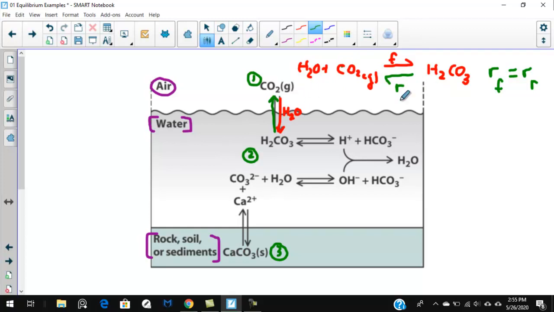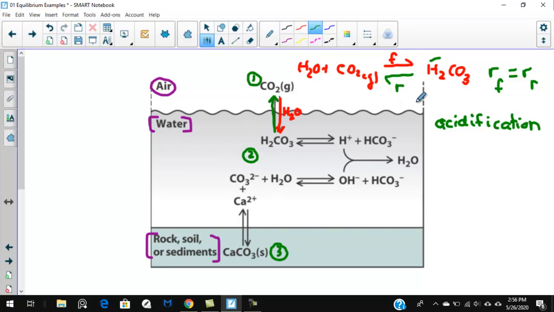Now, I bring this one up, Tim, simply because of global warming and climate change, the idea that we're putting more and more CO2 into our environment. That's making this forward reaction go faster and putting more and more acid into our oceans. That's why you've probably talked in other classes about the acidification of the ocean. The oceans are becoming more acidic because this equilibrium has been disturbed. It's not in balance. The reverse reaction is going slower than the forward reaction, because with this buildup of CO2, the forward reaction is going much faster.